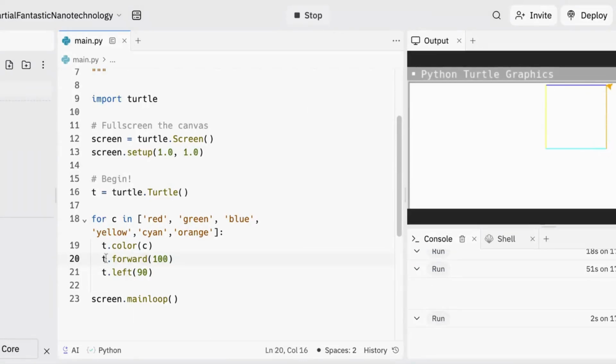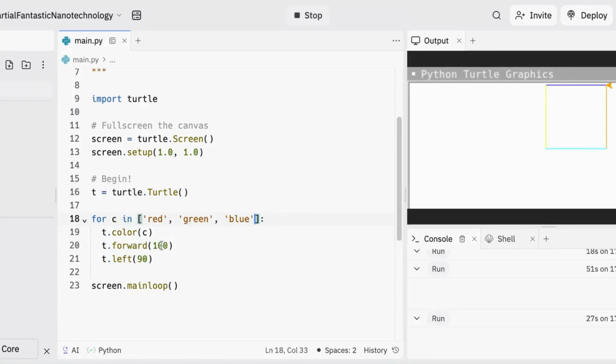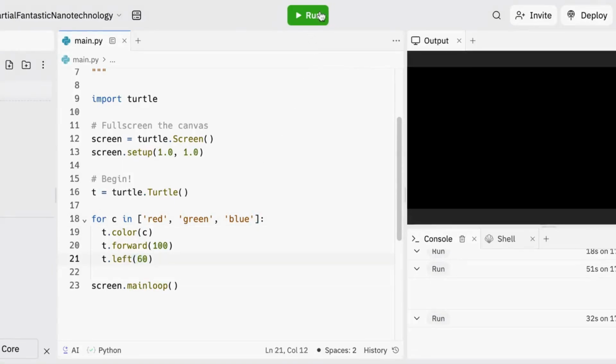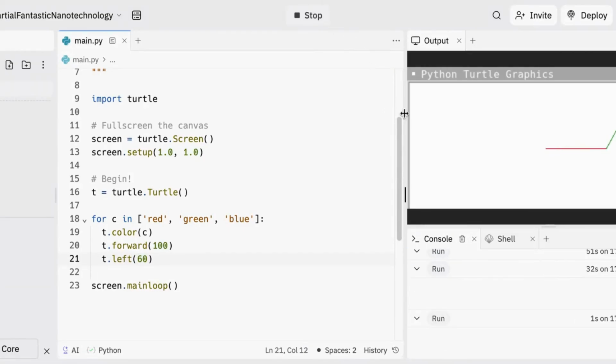And this t.left 90 actually changes the angle of it. So as you saw, it's a bit bigger now, and we can actually change the angle. And to make a triangle, you should have three colors. So let's take these out, actually these 3 out. Okay, till here. Take it out. And the angle should actually be 60, I'm not too sure, but it should be 60. Oh, it's not 60. I think it's 90 plus 60. Let's actually try that.